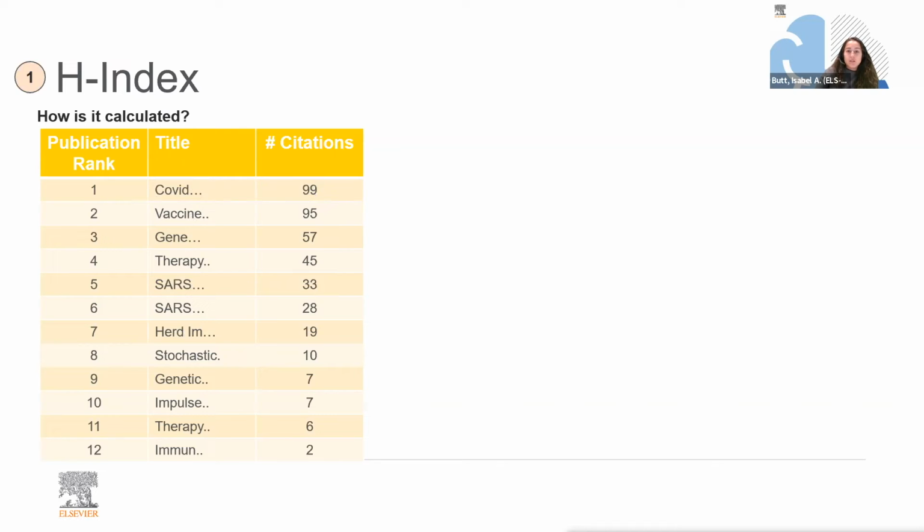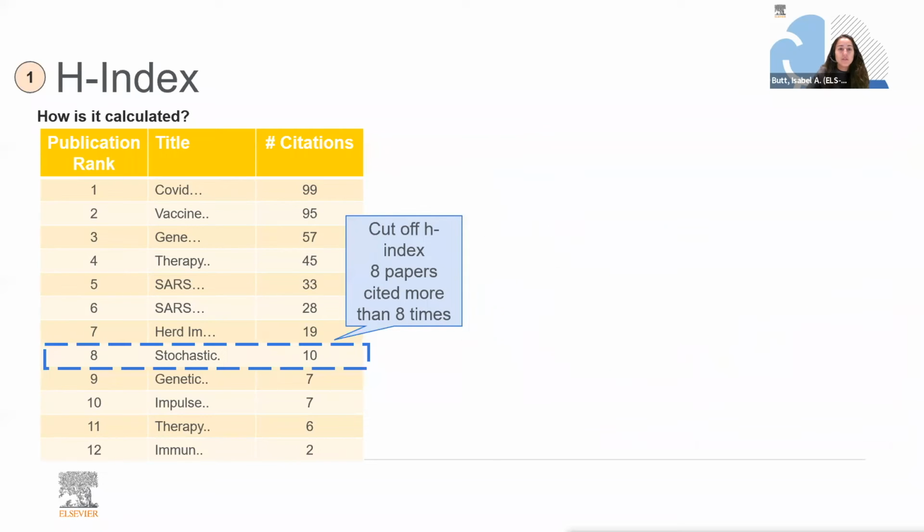So what you do is you work down this list once you've arranged it in the right order to find the paper whose rank is closest to its number of citations. So let's have a look down. I hope you're doing this with me. So what we're looking for, oh, I revealed the answer a bit too soon. So you might have gone down and said, okay, let's look at whose rank is closest. So it's not that one, 2, 95, 3, 57, 4. And then you get to paper 8. And this is the closest to its number of citations. In this case, it's the 8th paper.